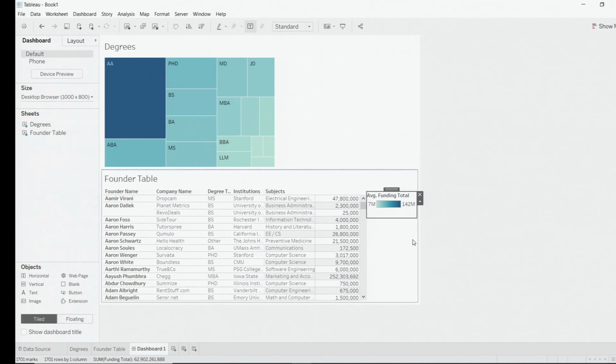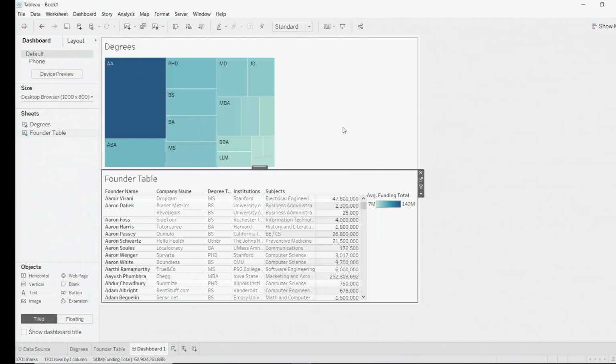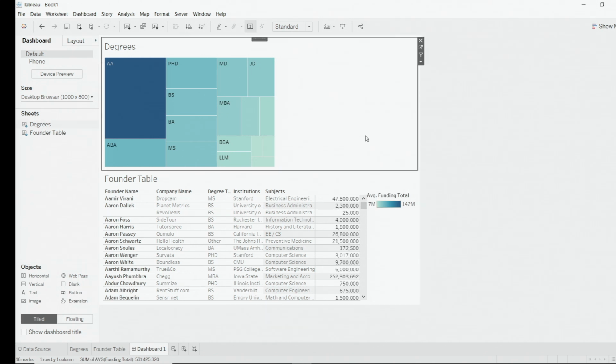I'll just shrink it up a little too. There we go. But now my tree map, it's all kind of squished up in the corner. I want it to take up the full real estate of the screen. If you want to change what your visualization is displaying as within its container, come to the drop down right here at the top of the screen, click on it, and you have the choice of fitting the width, fitting the height, or fitting the entire view.